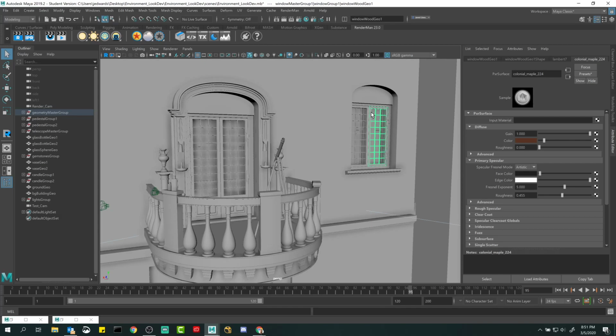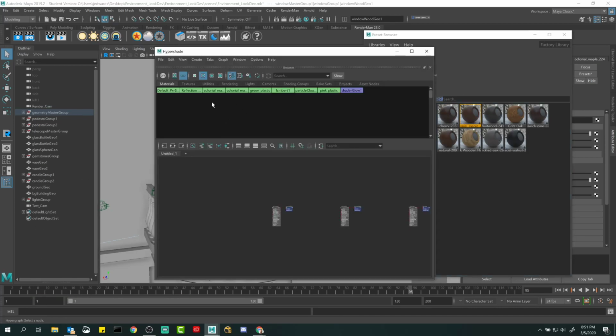Now, this isn't really a big deal, but it means if you ever had an art director or someone say, hey, I like what we're doing here for the wood, I just wish it was a little shinier. Because you have multiple materials now, you're now going through different materials and doing the same adjustment over and over and over. And what you guys probably want is, if you decide that you want this one Colonial Maple material on multiple objects, we don't want to have that broken up between the 2 materials. I want to get just one material on everything.